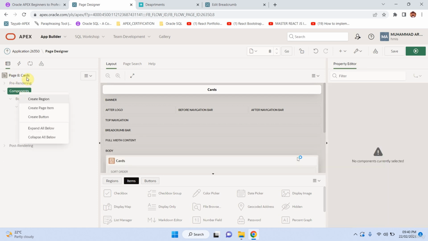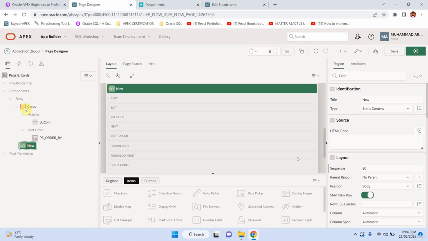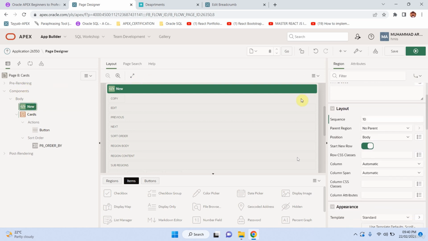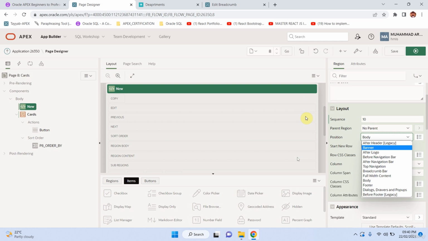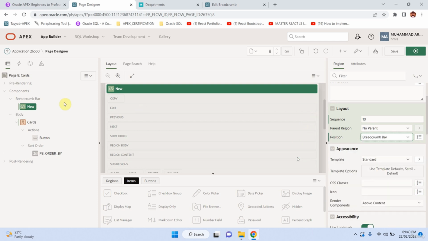Now click on components, create region, and this region is here. It is in the body. You can change the position to breadcrumb bar, and this is the breadcrumb bar.